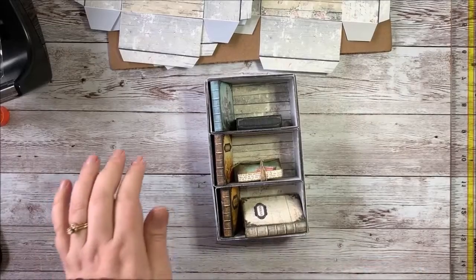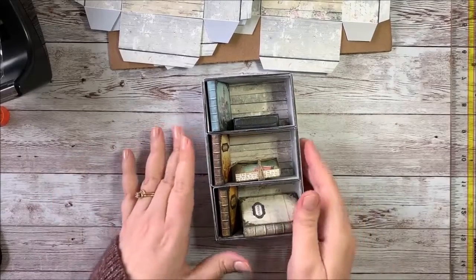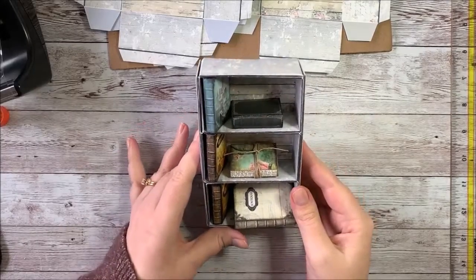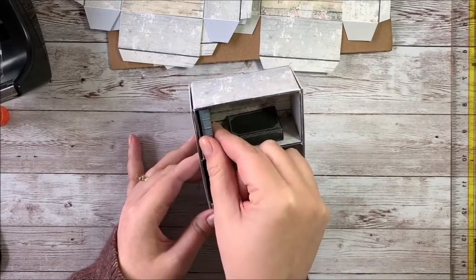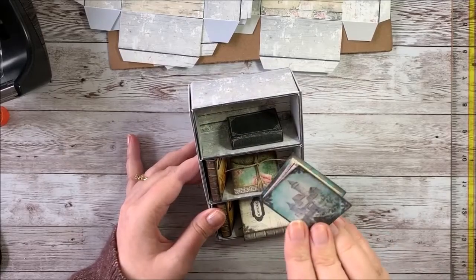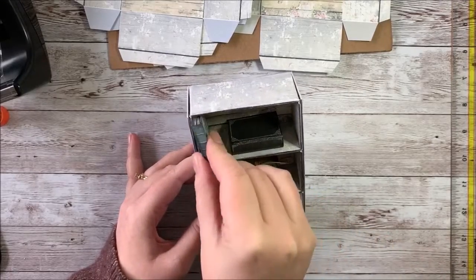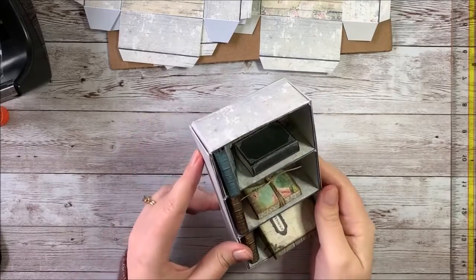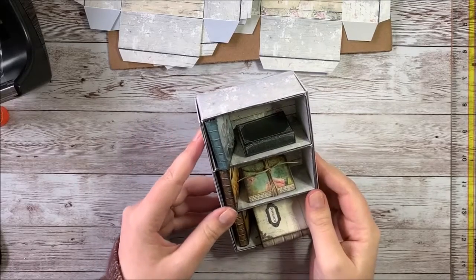Guys, it's Stephanie from My Porch Prints, and today I'm going to be showing you how to craft this mini bookshelf for some of the mini books that I sell in my Etsy shop. And this mini bookshelf is from a printable kit that I also sell in my Etsy shop. And so let's go ahead and just get started.